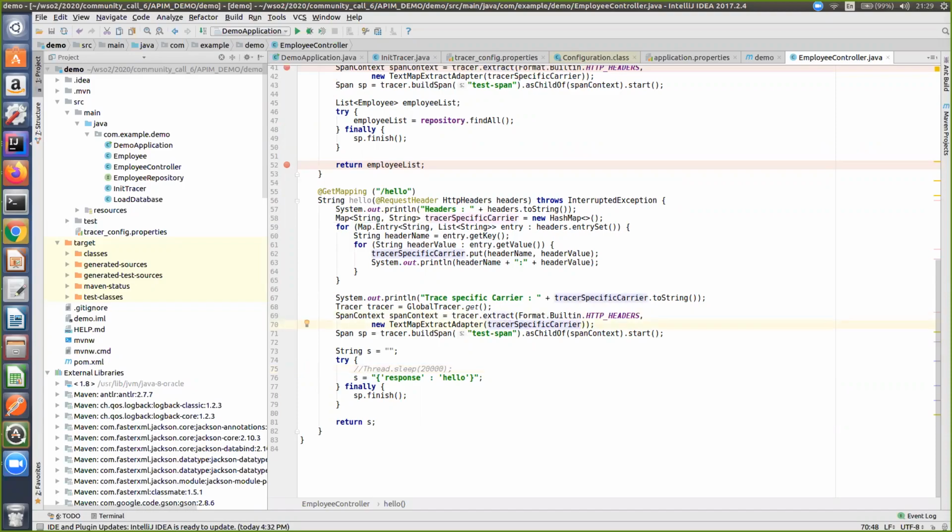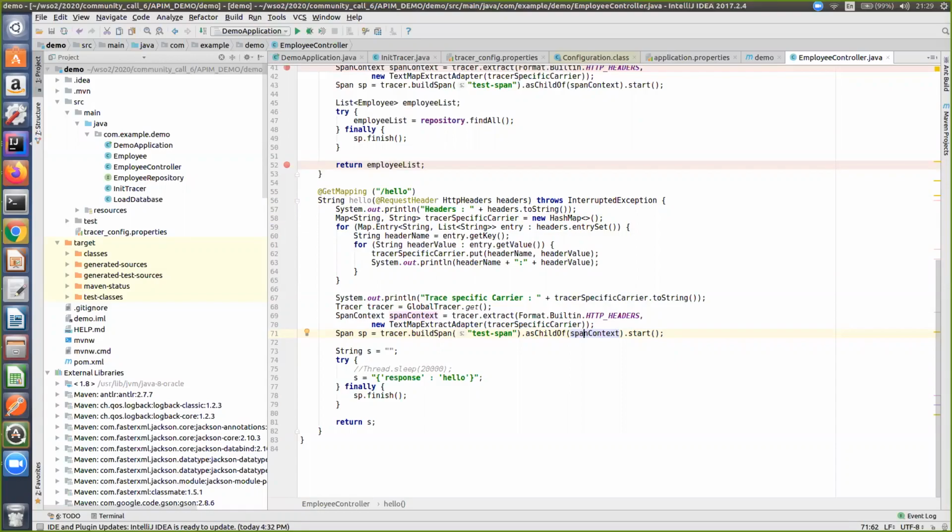Here as you can see, I'm receiving the headers from the API Manager server and adding them into a trace specific carrier, and then I'm passing it to this tracer.extract method in order to extract the span context passed from the API Manager. And then when building the backend span, I am setting the extracted span. I am creating the backend span as a child span of the extracted span. So that is it about the implementation in the backend service.